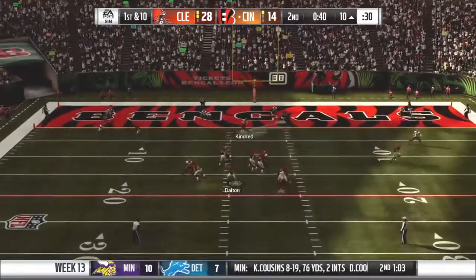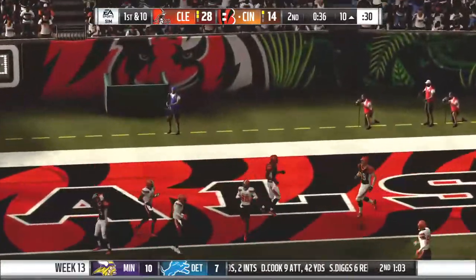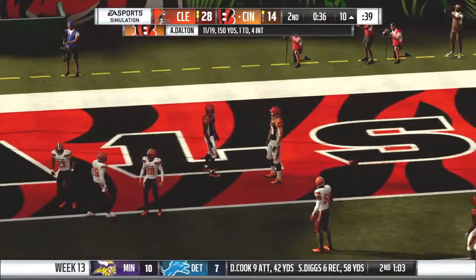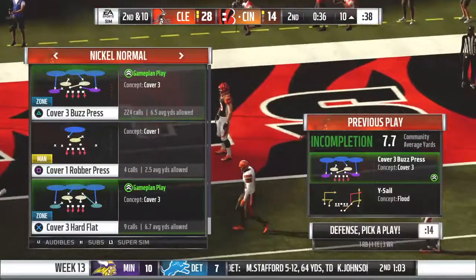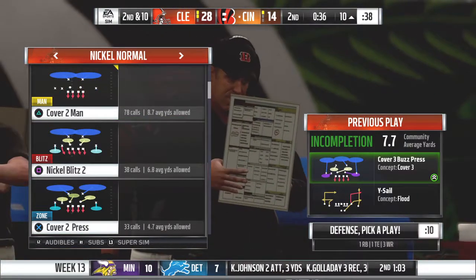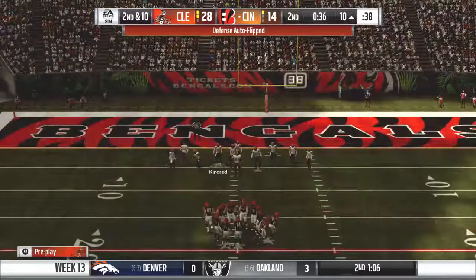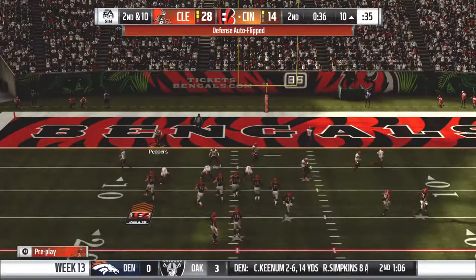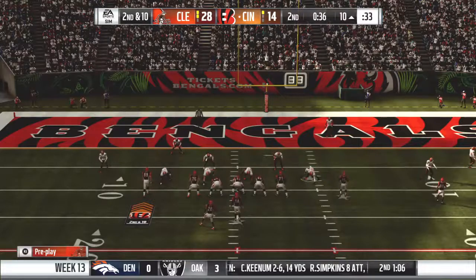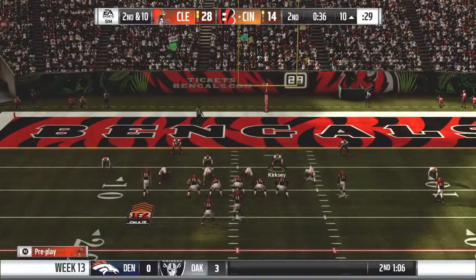Dalton here from the gun. Oh, and it's incomplete. That would have been big in the end zone if he could have held on. Instead, it's 2nd down. You've always been very good about checking my math. Am I correct? That's the first time that it's been incomplete when they've thrown it to him? Yes, he had caught every other ball coming his way. So they feel like they've got something really good going there, and they're going to continue to go there until the defense makes an adjustment and takes it away.